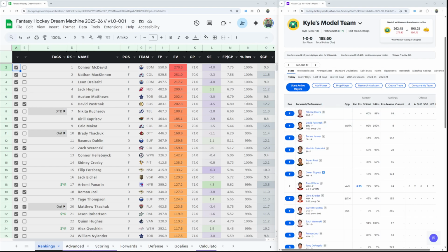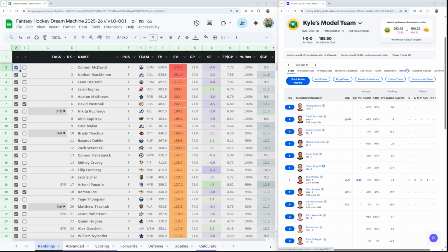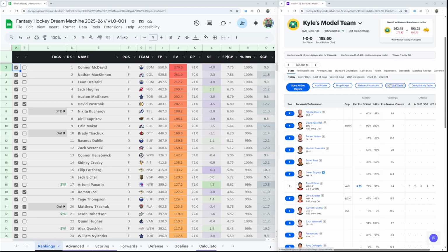So I've got a pretty interesting decision here to make with my fantasy team, and I figure this would be a good opportunity to show how I use my model to arrive at a clear decision. On the right hand side here, I've got my fantasy team pulled up. The situation is it's Sunday of week 2. My team is crushing my opponent, and I still have 2 adds left. These are going to expire at 3 a.m. tonight, and I would like to make use of them.